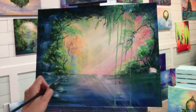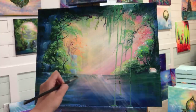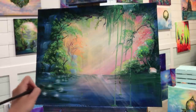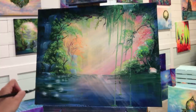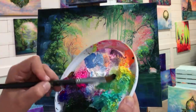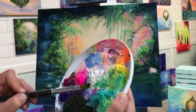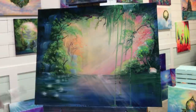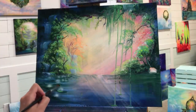And then smaller ones closer together, you can just slide your brush back and forth. Just doing little ones like that. Okay, and then I'm going to take some white, turquoise, and yellow. And I'm going to go inside some of these.